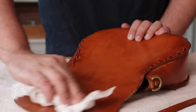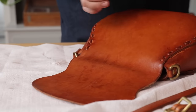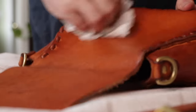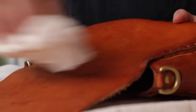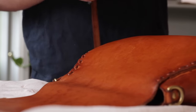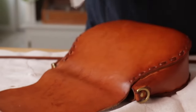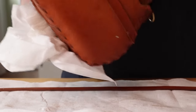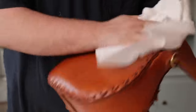I'm just going to take a paper towel and remove as much of the excess as I can. You might need a couple of paper towels, and it'll start to get a shine here. And actually, this is when I will go ahead and use the paper towels that I've set down to not get wax and oil all over my bench. We'll just go one by one here, using them up. And don't forget, you can also just stick your hand in the bag and polish it up that way.